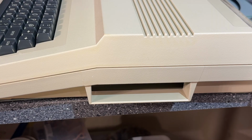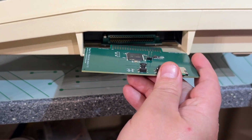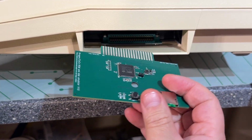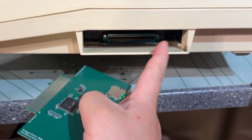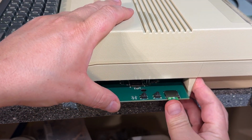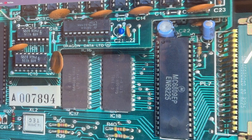Very nice. Alright, I'm gonna insert the card. We'll explore it as we go. So the first question is, does it go this way or this way? And yeah, there's a marking there, pin 1. And actually I found a picture of the motherboard online, and it has pin 1 on this side. So yeah, I guess it goes like this. That's also the most natural way to put it in. Oops. There's a lot of technical information about the Dragon machines online, and here's the photo I found.